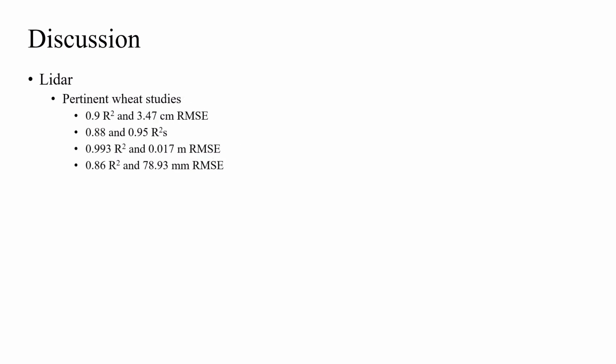The LiDAR performance in our study was comparable to existing pertinent wheat studies at the time, such as 0.9 r², and 3.47 cm RMSE. 0.88 and 0.95 R-squareds, 0.993 R-squared, and 0.017 meter RMSE. 0.86 R-squared, and 78.93 millimeter RMSE. Our study also demonstrated the feasibility of measuring plant height only based on a section of a plot instead of the entire plot.